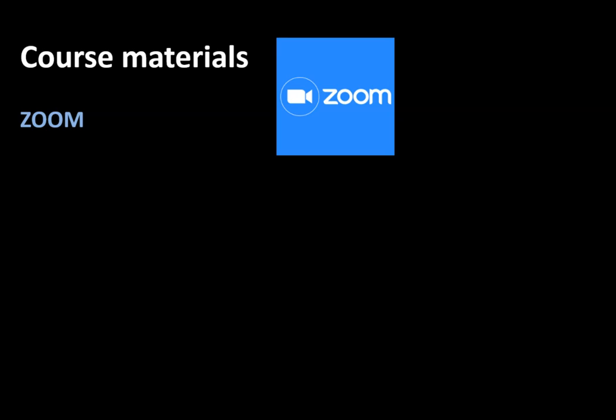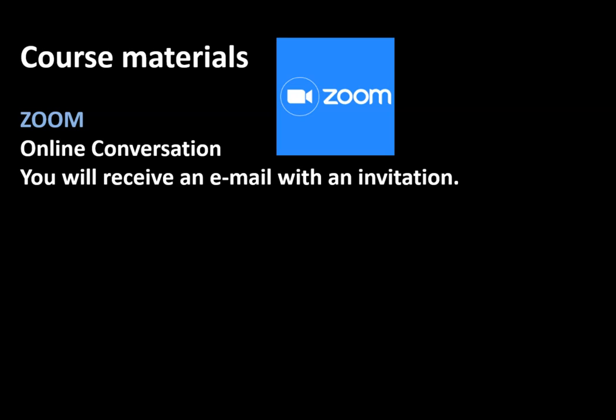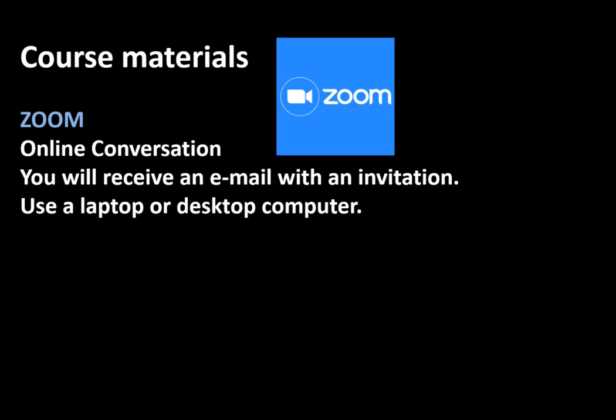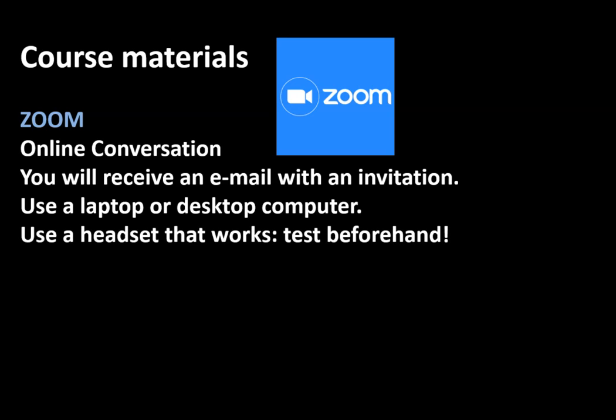You will need the Zoom online meeting application for the online classes. Make sure you download it on your device. Our secretary will send you an email with an invitation link to the Zoom meetings. We advise you to use a laptop or a desktop computer. And even more important, make sure you have a headset that works well, so test it before you come to class. Needless to say that you should be there on time.